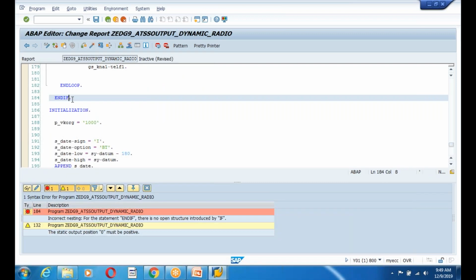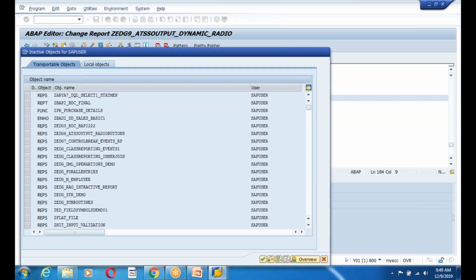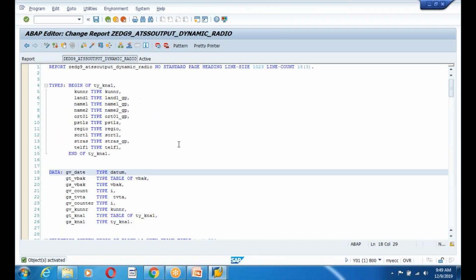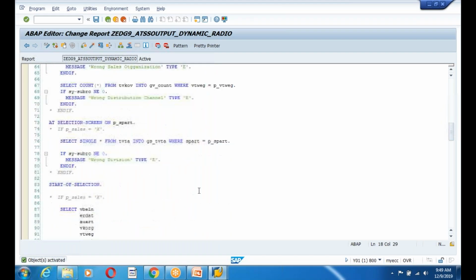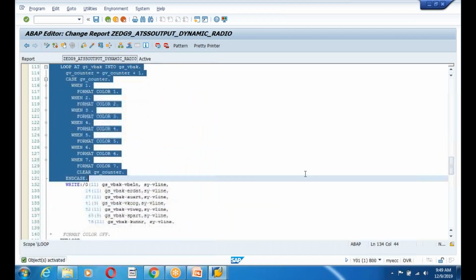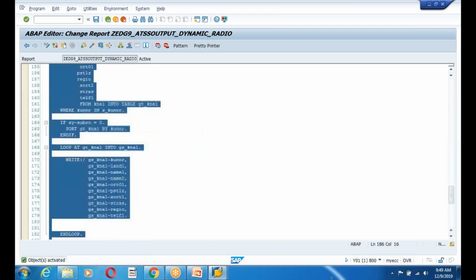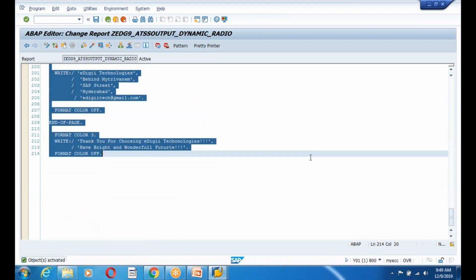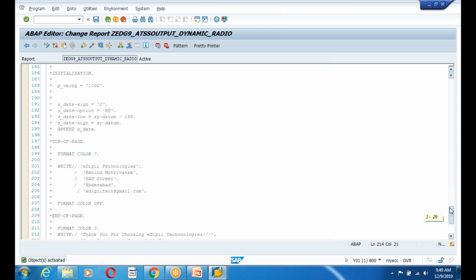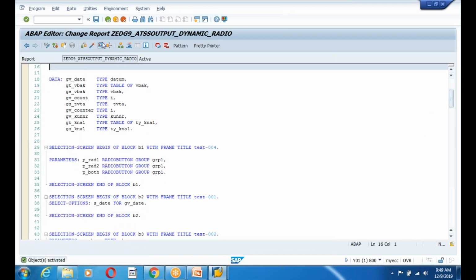I'm deleting that logic. Now I go to the top. Maybe you're confused with this. From START-OF-SELECTION, I comment every code, guys. All the code I comment. Now it is commented. Execute.